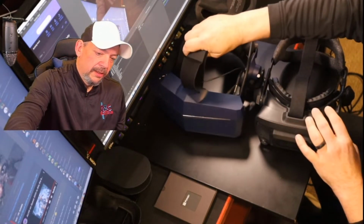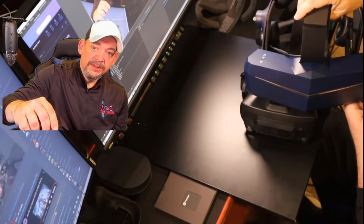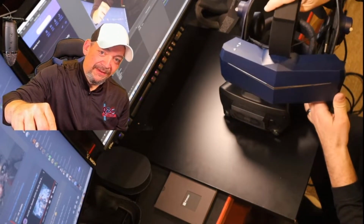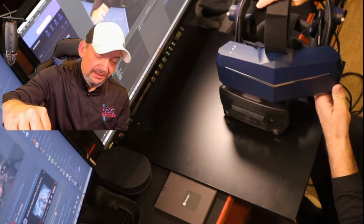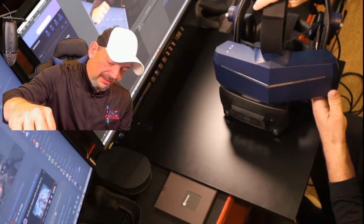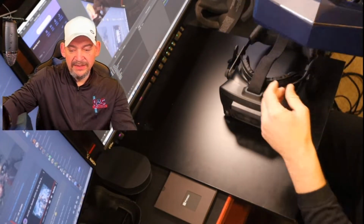But let's take a look on top like we did with the others. Again, almost half of the headset. I mean, the Index is bigger than the Quest 2, but not by much. And the size-wise of the front of this headset is just humongous.